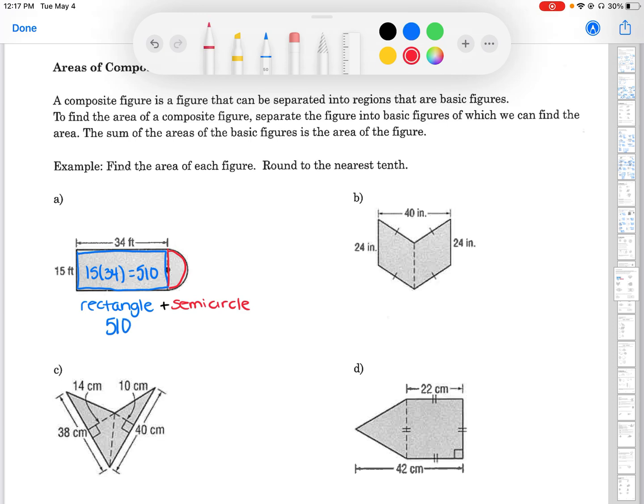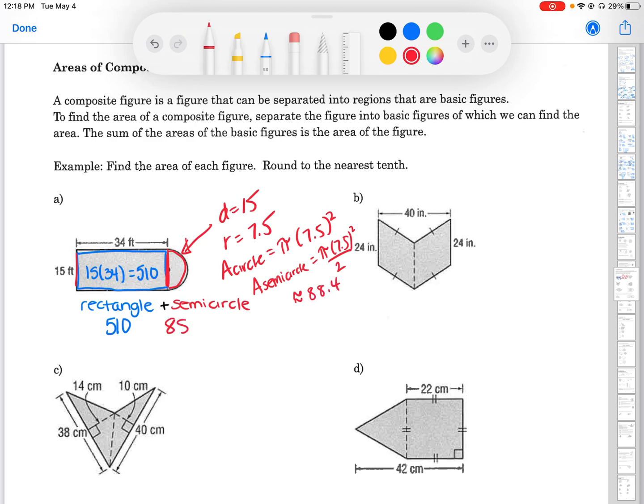All right. We do notice that this is 15 over here, which means our diameter is 15. That means that our radius is half of that, so 7.5. So the area of the circle is going to be pi times 7.5 squared. But because it is half of a circle, we need half of that. So the area of the semicircle is going to be pi times 7.5 squared divided by 2. And when we do that in our calculator, we are going to get about 88.4.